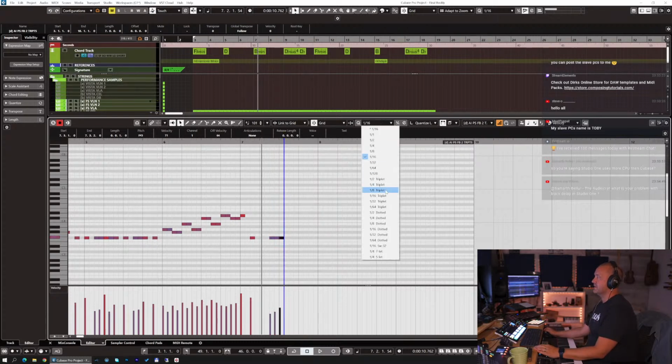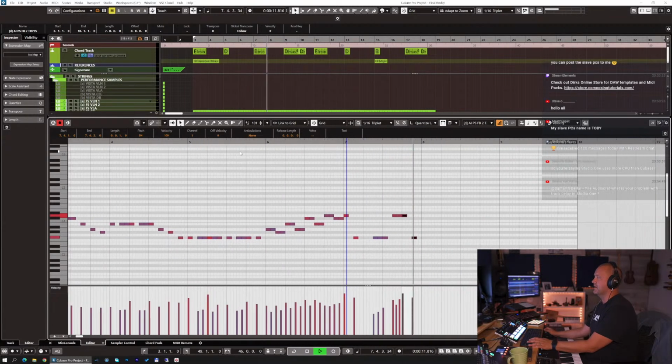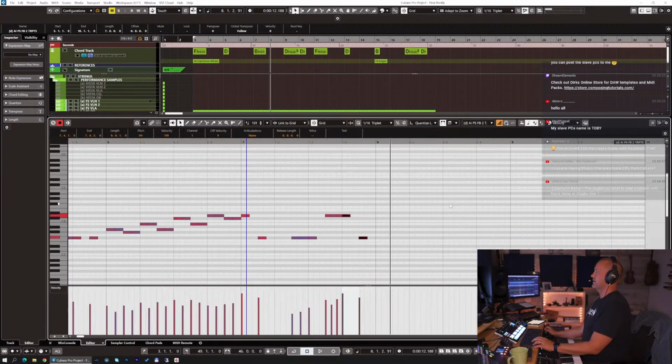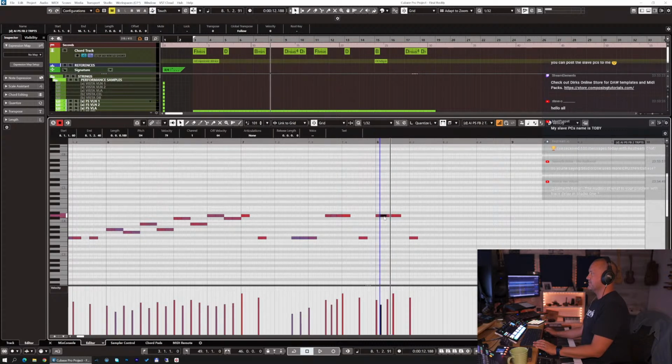And then I want to do like a triplet, triple tongue. That's pretty cool. That works. And then we do 30 seconds. We said 30 seconds work, so why not use them?